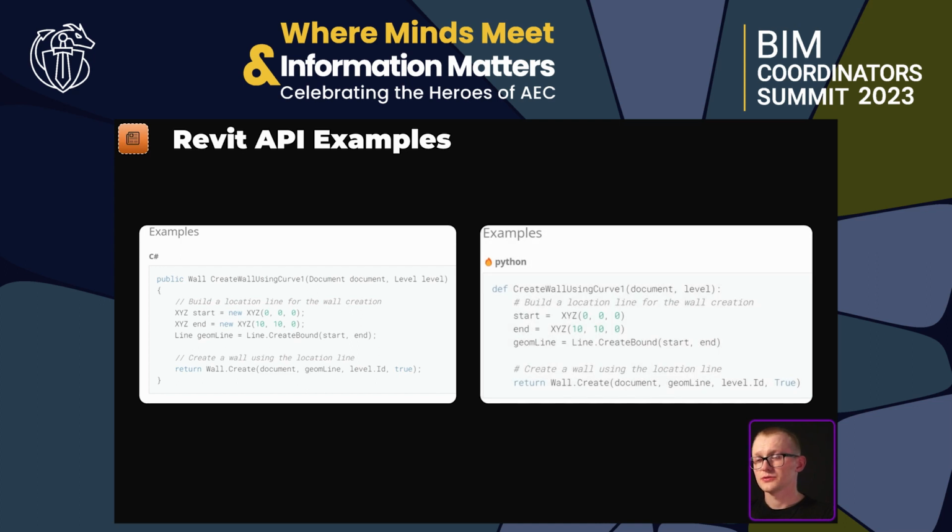Here is the Python translation of this snippet, and as you can see, it's very similar. We just got rid of C# syntax such as curly braces, semicolons, type hinting, and keywords like new for constructing. And then we are left with a pure Python function. This is how easy it is to translate it. Also, you can just copy this whole snippet, give it to ChatGPT and ask it to translate to Python. And usually it does a pretty good job, but sometimes you're going to see some errors. But it's very easy to fix them.